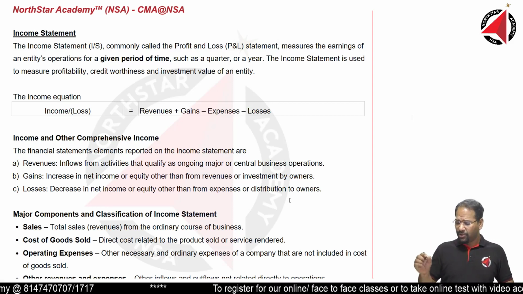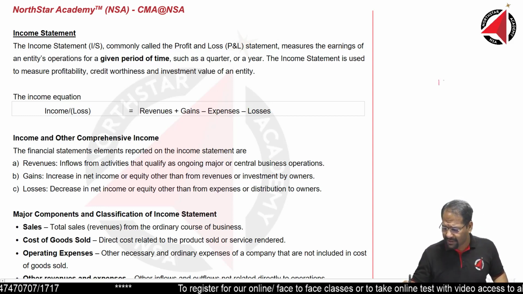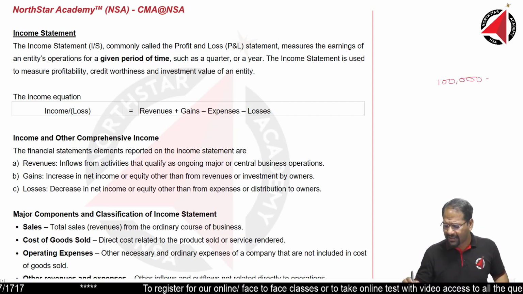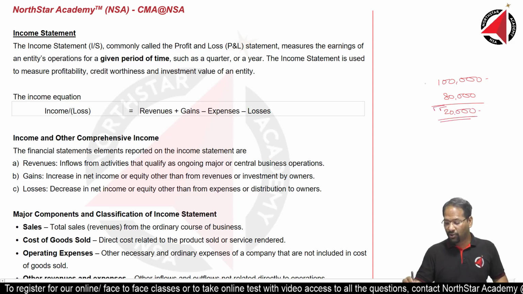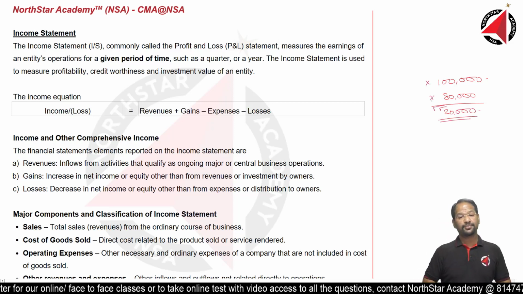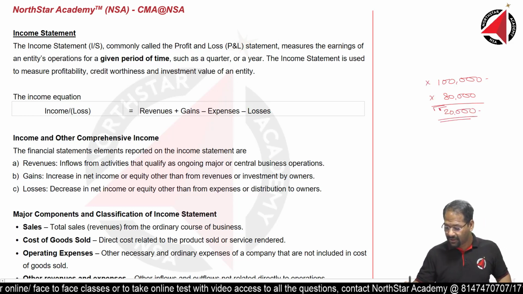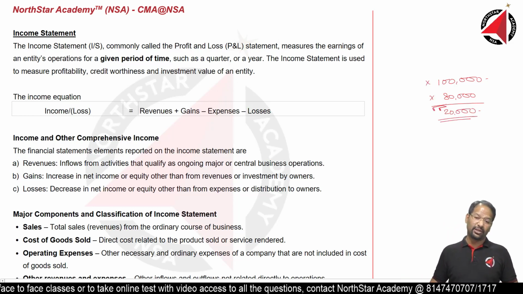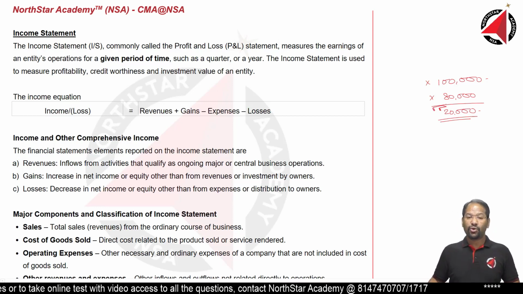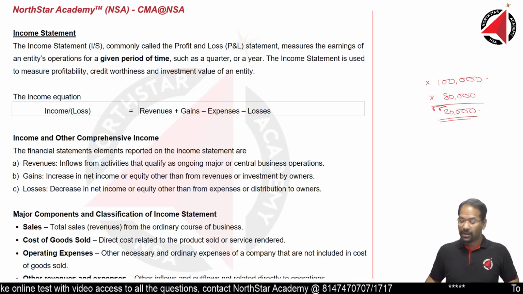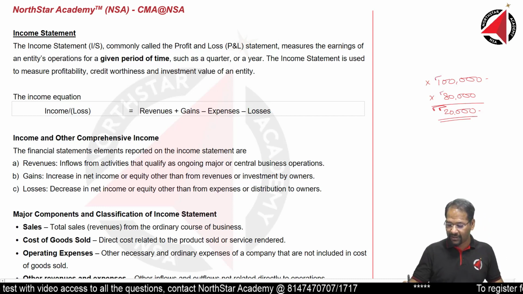For example, we sold a machinery for, let's take a smaller value, 100,000, and this machinery had a carrying value of 80,000 in the balance sheet. So we show how much? We show just 20,000 as gain. We do not show this, we do not show this. So this 20,000 is called gains on sale of machinery. Similarly, if we have sold it at a loss, then we show it as a loss on sale of machinery, but we do not show 100,000 and 80,000 separately.